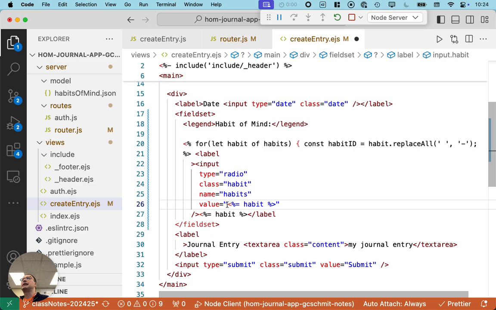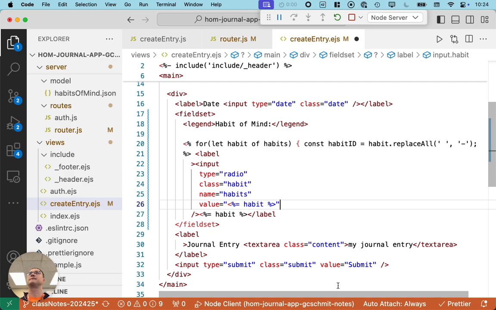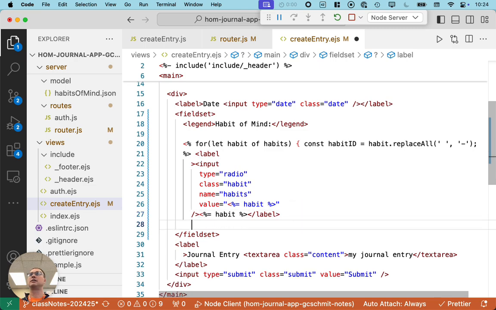So here again is how we do our embedded JavaScript code. This habit here I want to be this JavaScript variable. So I put it inside of these tags to say, as you're running this for loop, substitute the current value for habit in here as the value for this element. And then we close it. We have a habit. We close out our label. And then we need to close our for loop.